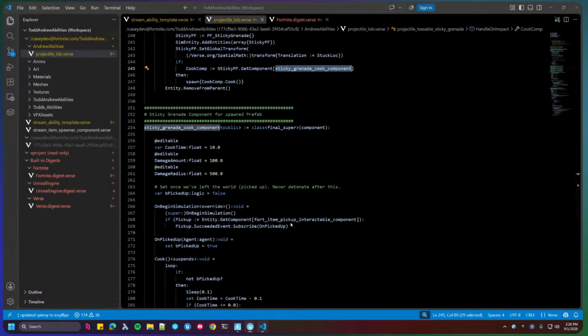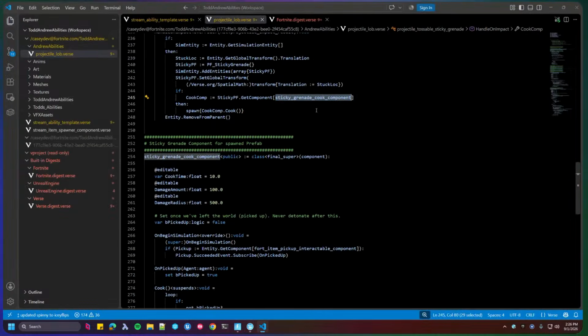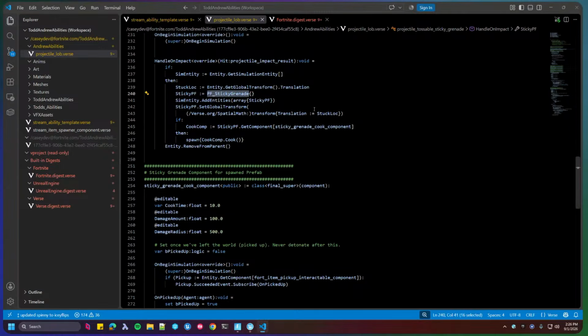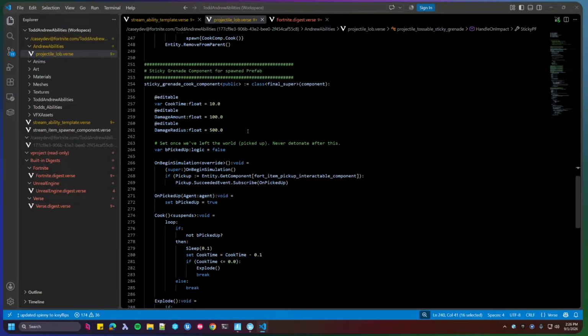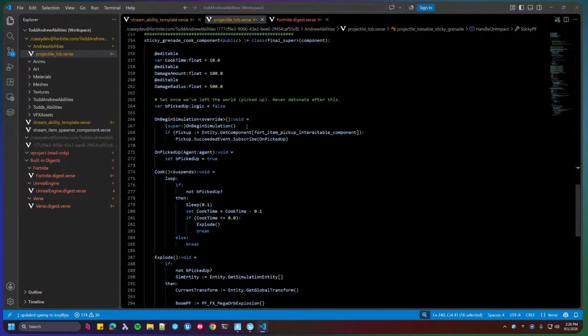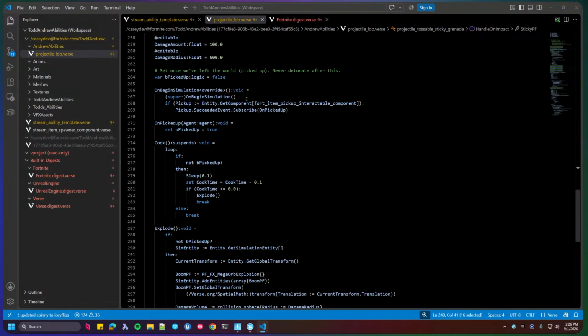Oh, yeah, it's actually on the prefab. Okay. Oh, it's on this one that you spawned, which was not the same one, I guess. It's the one you pick up. Actually, I just have it on the same one. I just don't turn it on until it's picked up. I don't activate the cook until the hit event does.